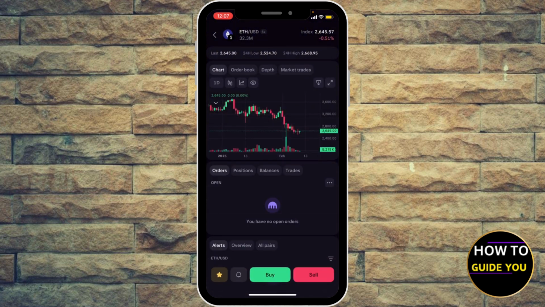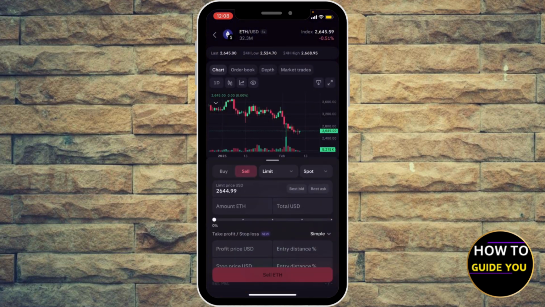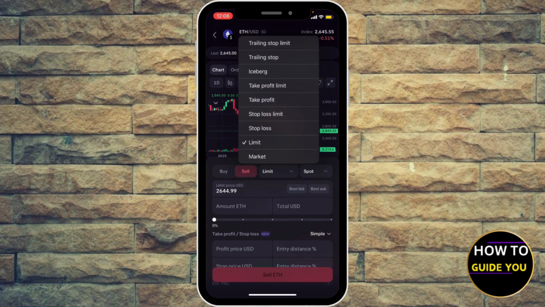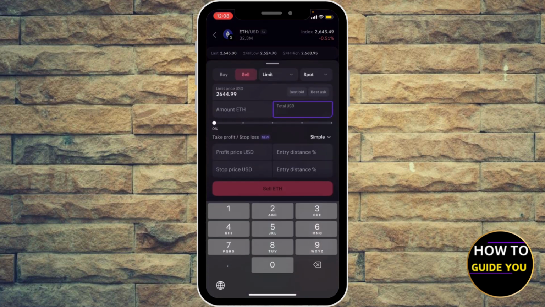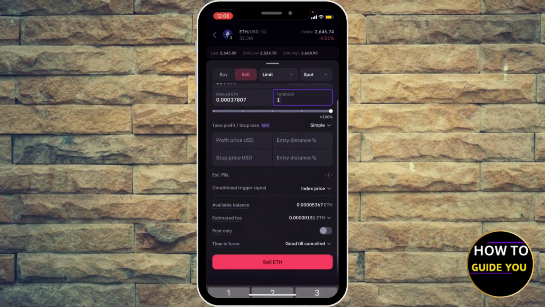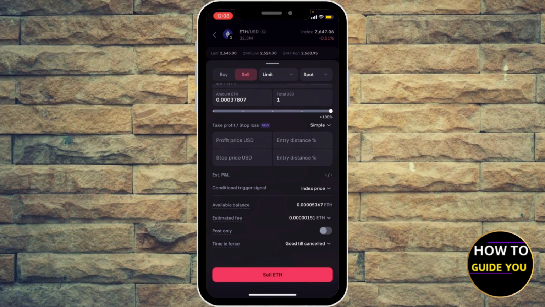Okay, next you can just go ahead and hit sell right here at the bottom, right, onto that crypto, and do the same thing, right? You're gonna choose of course the type of trade, spot or margin, and you're gonna of course select the trade type. You can select same as always, like iceberg, take profit limit, whatever that may be, and of course select the amount of dollars that you want to trade in with. Okay, let's say for example $1, and that will equal this amount of ETH, right? And obviously set the take profit and stop loss to stop the bleeding of your loss on this trade, or you can stop the profit if it hits a certain limit.